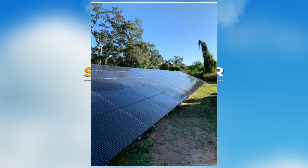What that is, literally, is a structure you build out in your yard, and you can see this one here. This is 80 some panels. This is a very large system that we put in. Not typically do you see a ground mount system that large, but that's 80 some modules.